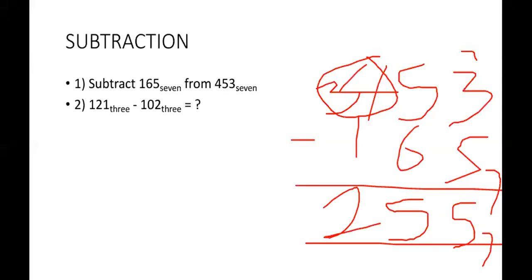121 base 3 minus 102 base 3. Don't worry, the person should listen attentively. The person will get this now. 121. Have you written this? Put it down and let me know when you are through so that we can move on. Are you through? Yes. Aisha and Afso, can you answer me? I'm through. You are through. Other thinker, what is their response? Yes, sir. Okay. So let's move on. 121 base 3 minus 102 base 3.